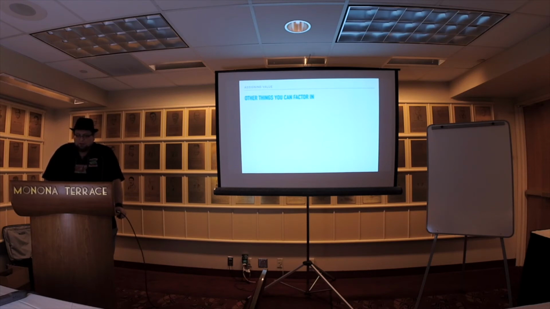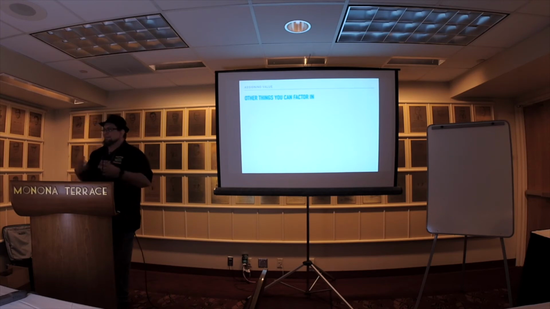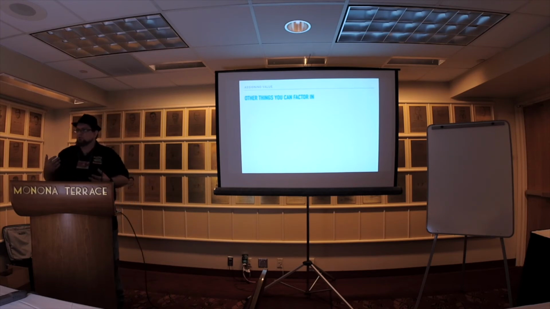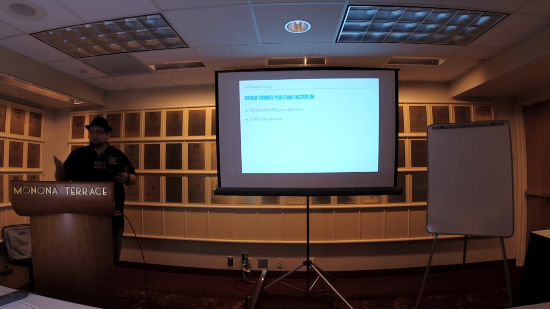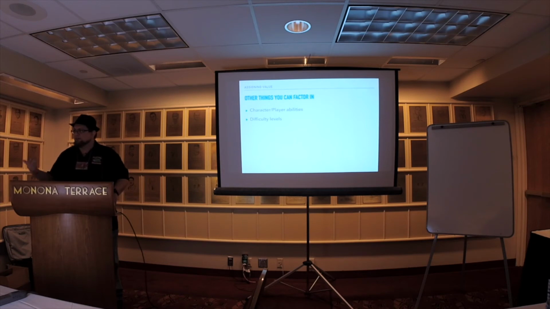Okay. So other things that you can factor in, other intangibles that you can factor into your game that aren't necessarily values. They're not mathematical values. So obviously we talked about character player abilities. That little shield there is an ability of the tile. You can also add in difficulty levels. So, how does that factor into the cost of something? Maybe when you're playing the game at a higher difficulty level, you multiply everything by 2, or it's plus 1 to this player because of that kind of thing.